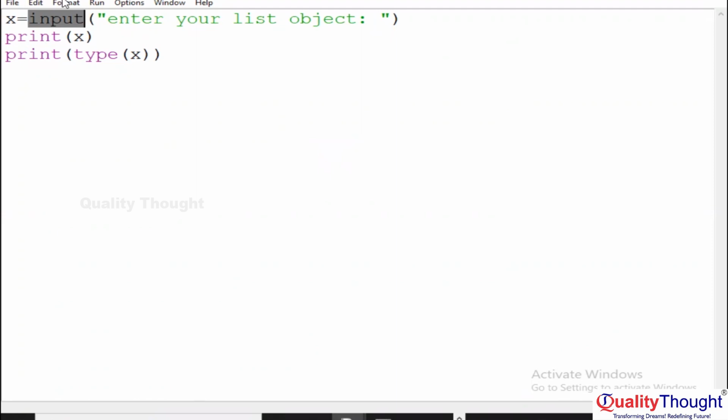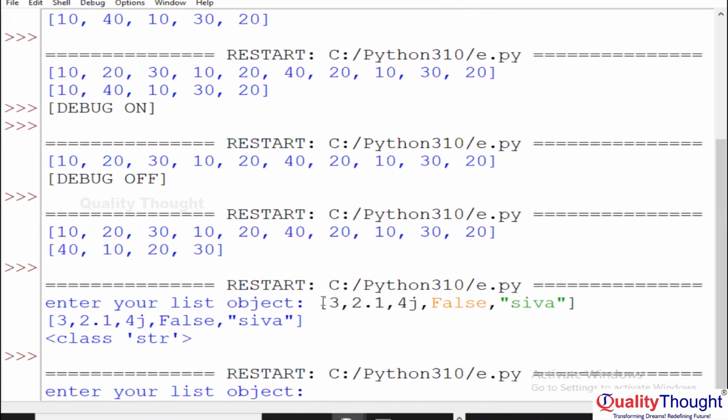But at the same time, I want to take the input as a list, so simply we use list. Now what will happen? Now this is my input list. This entire list is converted into list format.